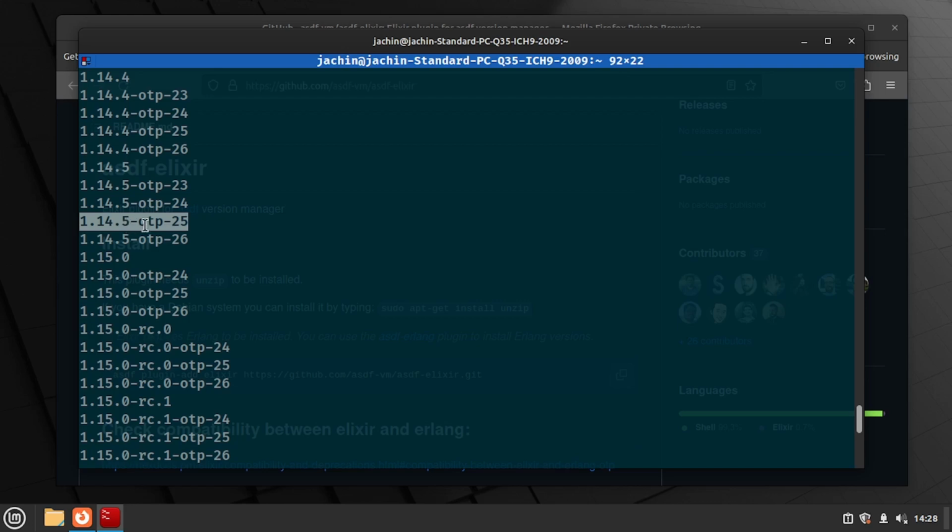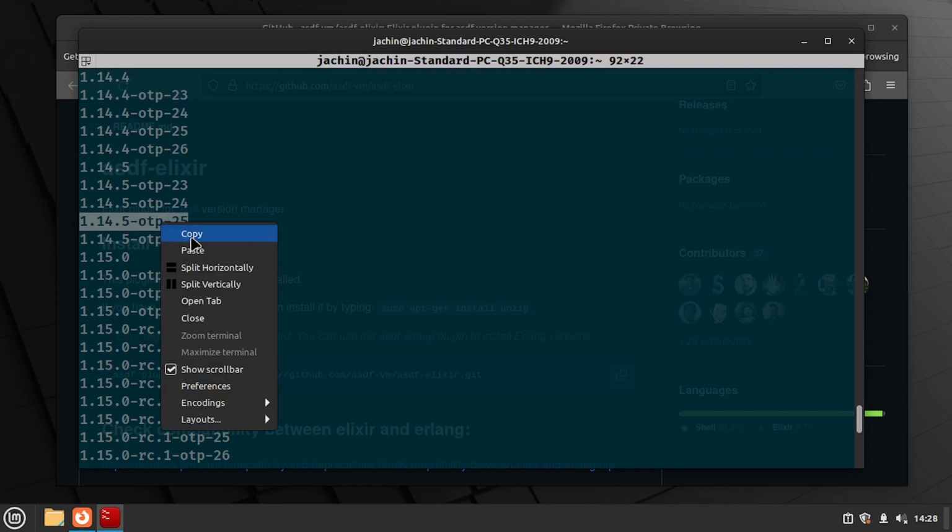So it's important that whichever version of Elixir you're using, it suits the version of Erlang you installed. So I installed Erlang version 25, so I need to use Elixir 1.14.5 for OTP25 or Erlang version 25.